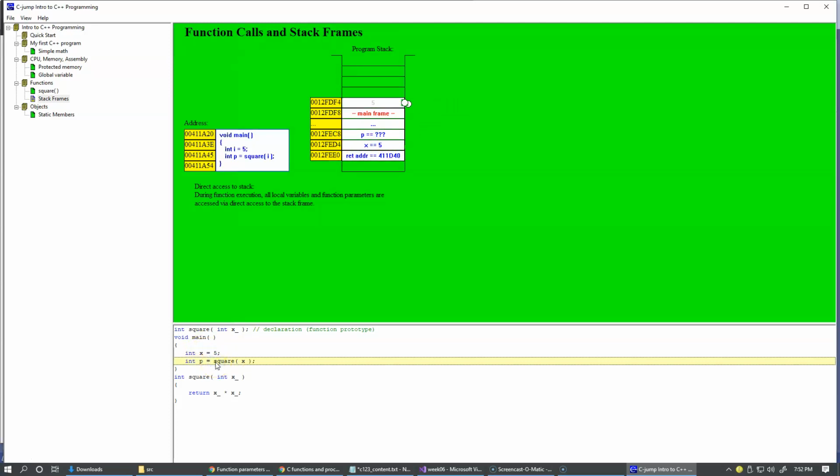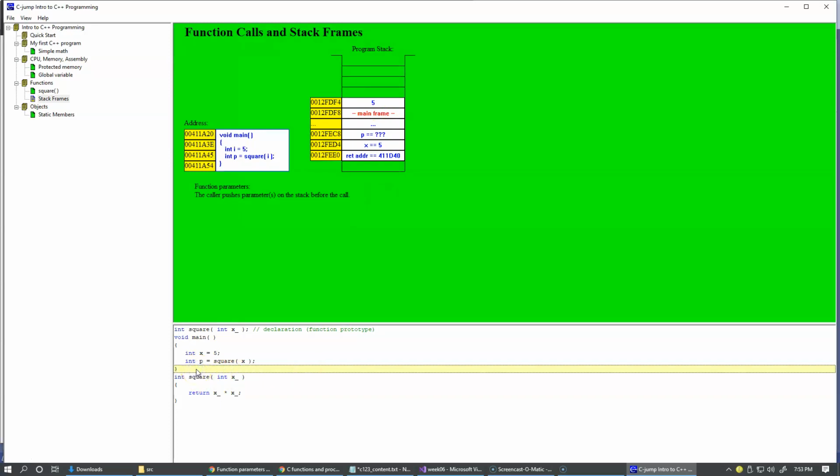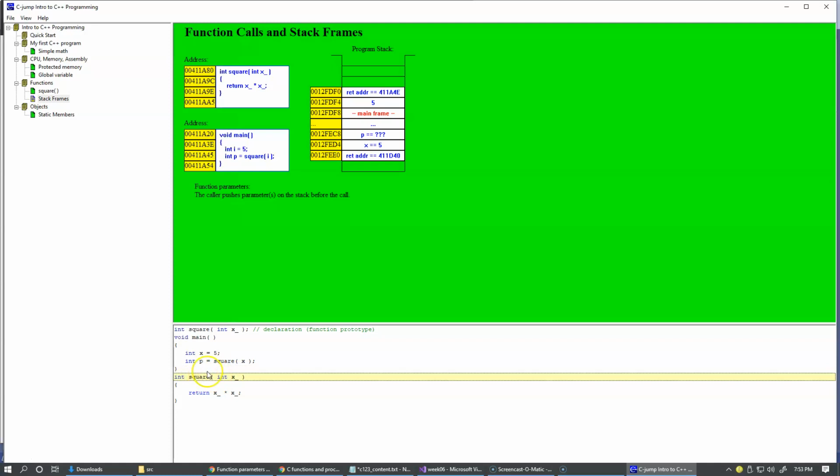As we call square, recall how we discussed that the local variable is passed into the memory just outside of the stack frame of the main function, and it looks like an orphan value sitting right here in our program stack memory segment.